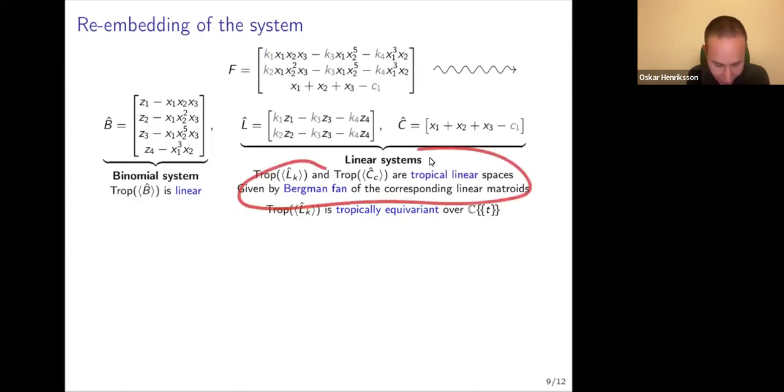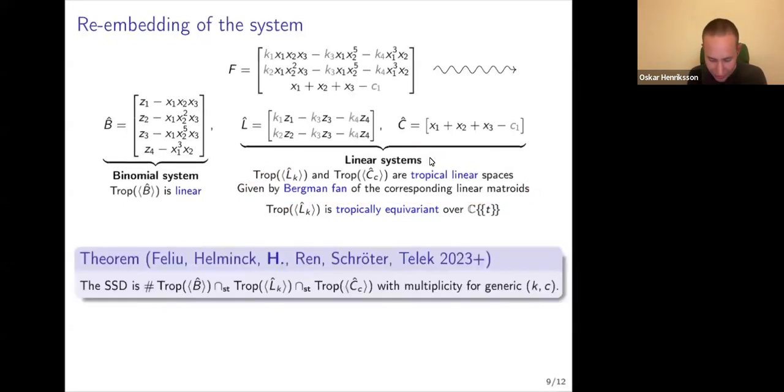Okay, so we do these computations. This is quite heavy. This is very fast. We do the intersections. We have to be a little bit careful about multiplicity, but at the end of the day, it turns out that the steady state degree that we wanted all along is just the number of intersection points between these objects. In addition to this, we get an explicit description of these homotopies that we should use and what start system we should use to actually find these points.